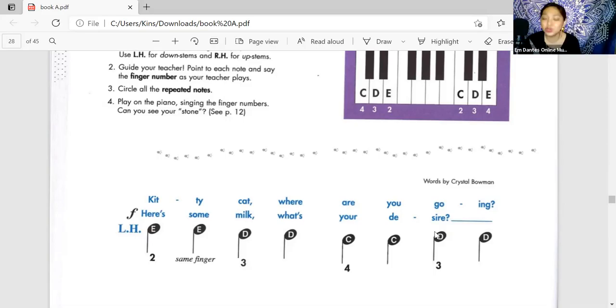Okay. 1, 2. That's what you're doing. 1, 2, here we go. Right? Okay. 1, 2, here we go. No, you count in 4 first, Ethan. Count in 4. 1, 2, 3, 4. 1, 2, 3, 4. 1, 2. Here we go. Okay, wait. Which hand are we going to start playing with? Left. Okay.